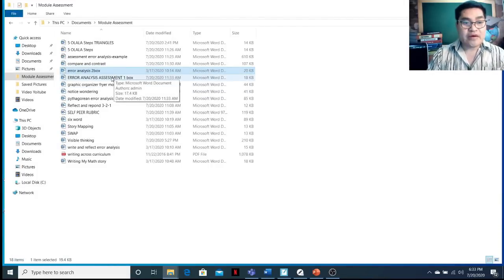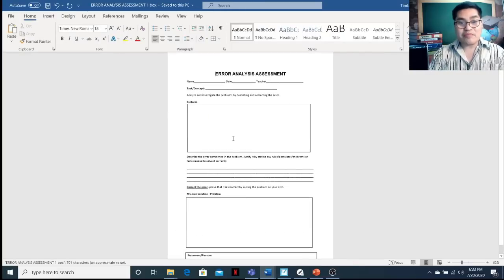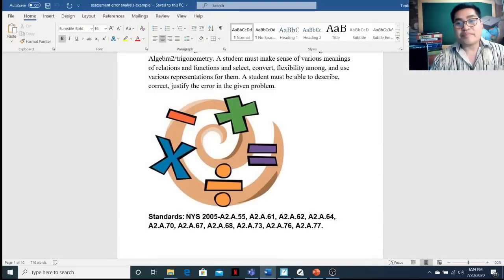Another one is here, error analysis. I will have only one box like what I told you. You can put the problem here or situation or scenario or anything. Normally I put a math problem here, a solved problem, and students will check if the problem is correct or right. In science, you can incorporate the result of an experiment. In English, you can put scenarios or subject verb agreement, for example, to check if the following matches the subject verb agreement. So that is error analysis.